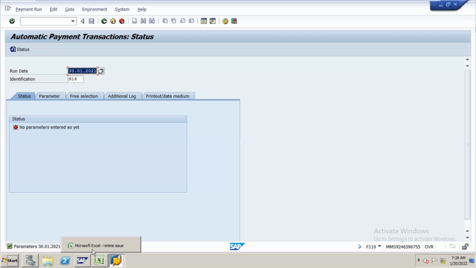In the production server. Of course, for testing purposes, we can do it in the development server also. Yes, miss. But all the GLs, everything, we can directly create in the production server. Okay, so we'll see that one by one. I'll send the document. So we'll try this. LSMW.